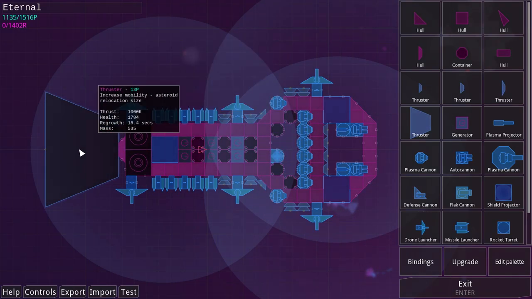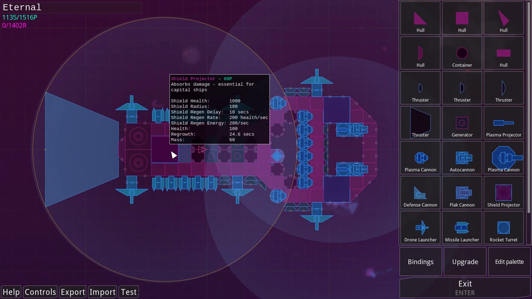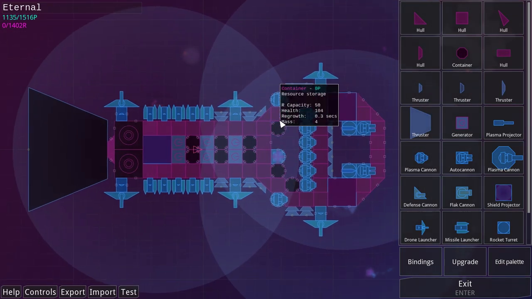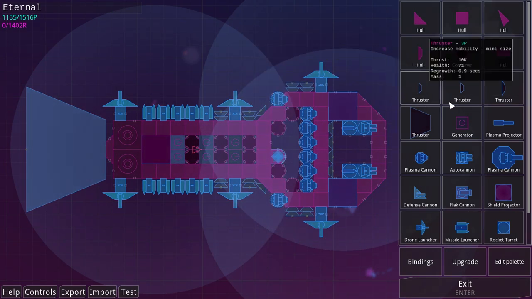And it needs some kind of thrusters. I have a massive thruster at the back and loads on the side for maneuverability, as you can see, and the front. Now, I have a shield projector here, here and here, which can take a bit of a hit. I have containers for storage here all over the place, and these are my generators. Without generators, you will run out of power.